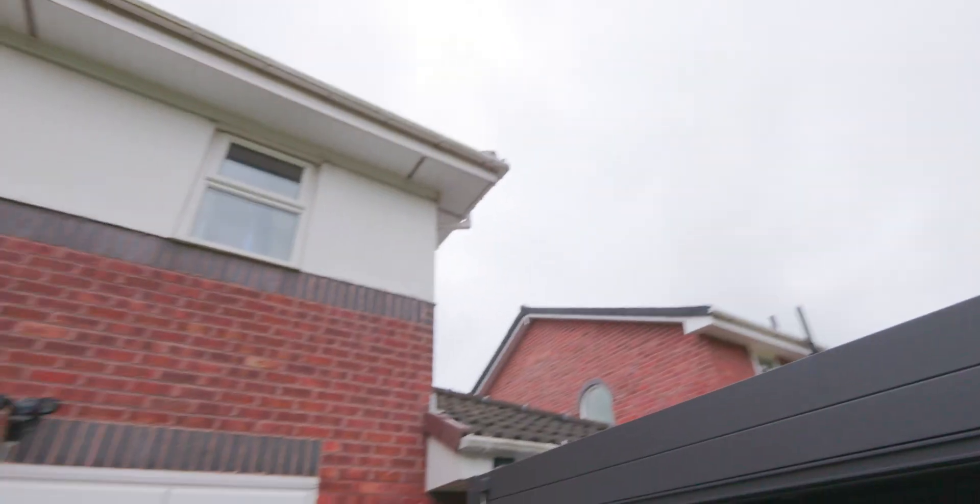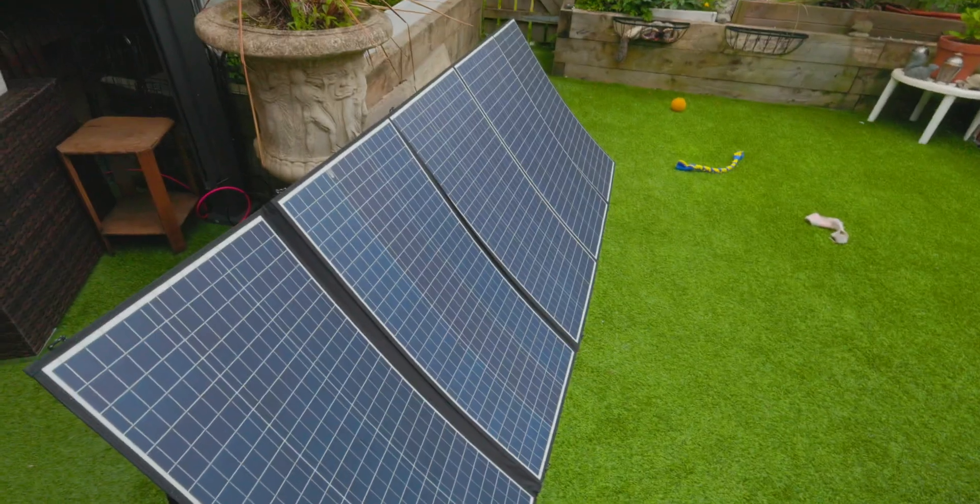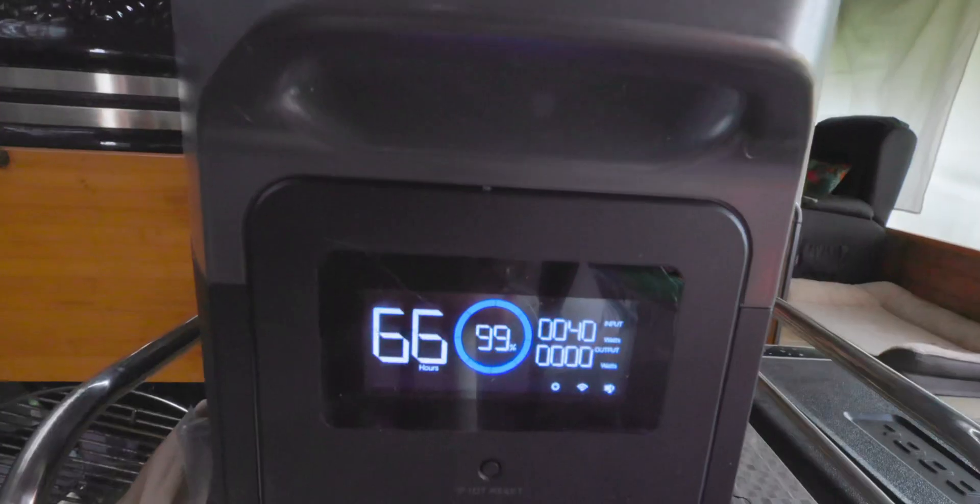Well here we are — it's a minute past five. As you can see, nothing but cloud at this time of day. The sun's over there somewhere. Let's go and have a look and see how we're doing — not exactly had a lot of sun on us. Here we are, let's get closer and there we go.